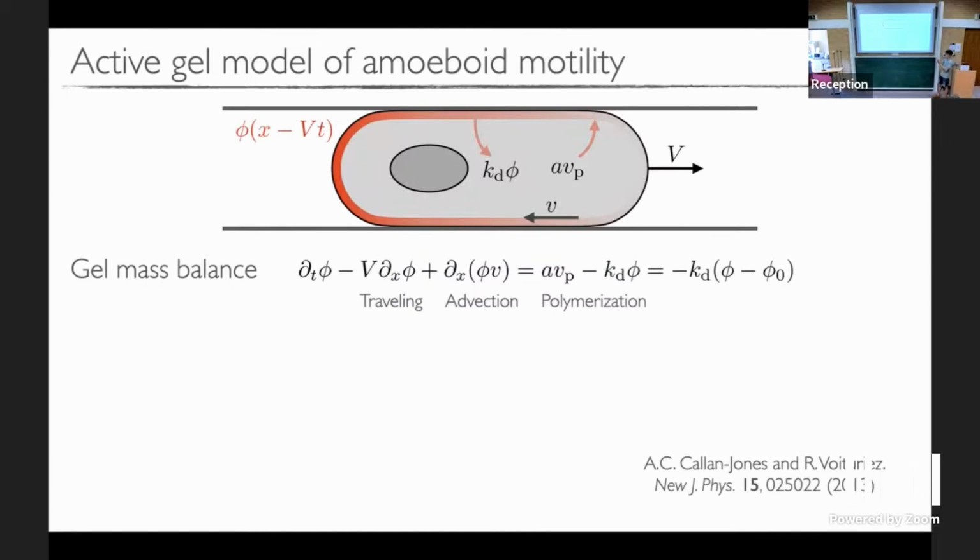Okay. So this is the equation for the concentration of the cortex phi, but it still has two additional unknowns, these two velocities, capital V and small v. We still don't know what they are. So we need additional equations to specify these two quantities. And so let's start with a force balance for the actomyosin gel. And so this force balance balances friction between the actomyosin cortex and the walls, and it's proportional to the velocity small v. And then it balances this friction with internal stresses in the gel.